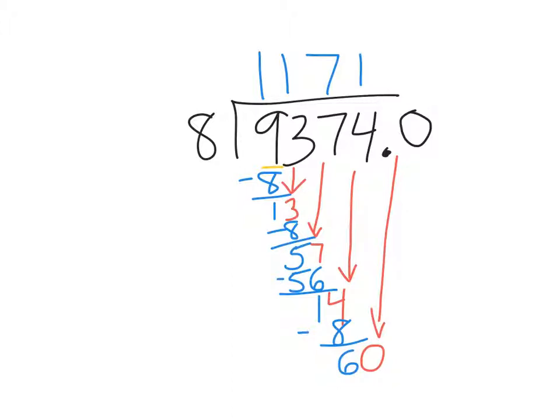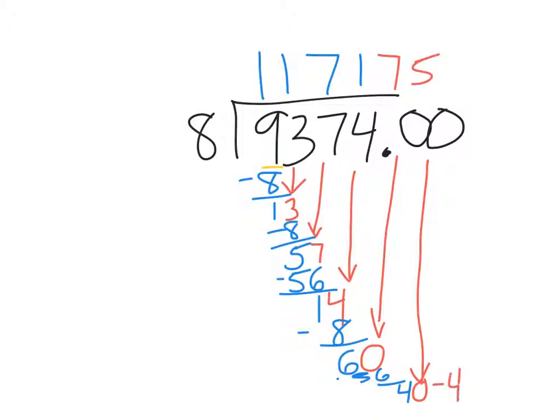What that does is that allows me to bring another number down, and I can continue going with this problem now. 8 will go into 60 7 times, because 7 times 8, again, is 56. I'm sorry, trying to draw that really small here. Giving me a remainder of 4. If I still want to keep going with this decimal, I'm going to have to add another 0 to that original number, bring that down, making this now 40, and 8 will go into 40 5 times, because 5 times 8 is 40, and that does give me my remainder of 0 there.